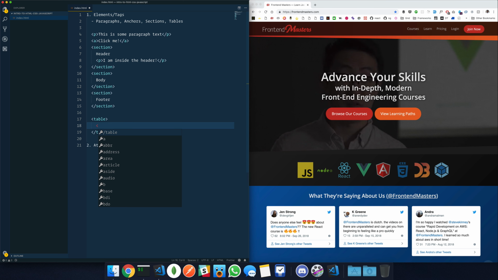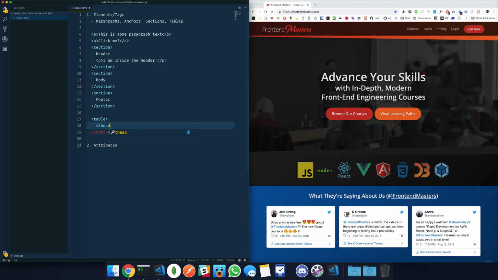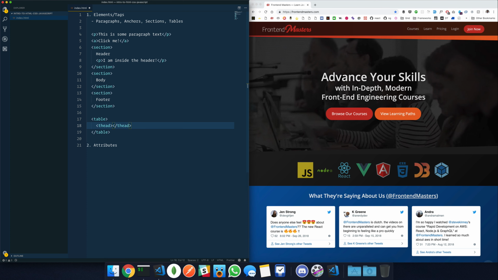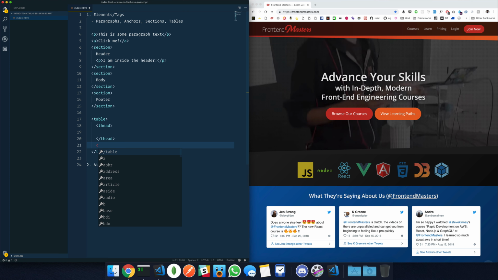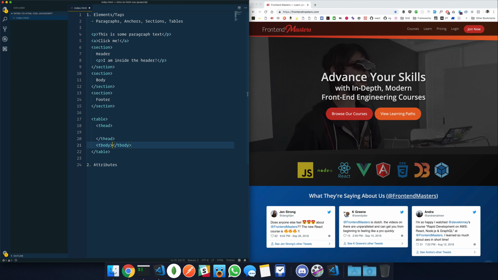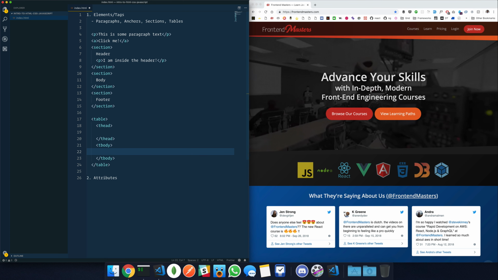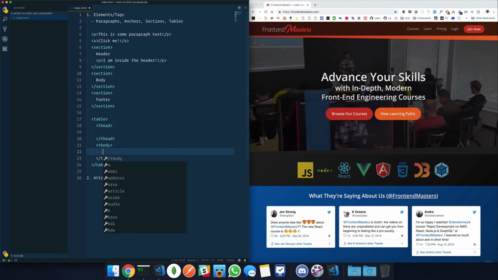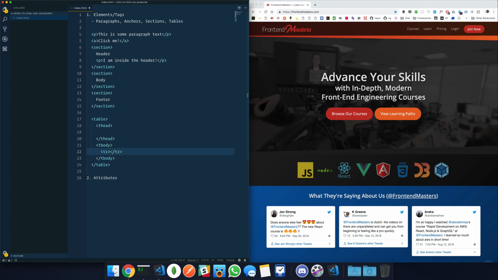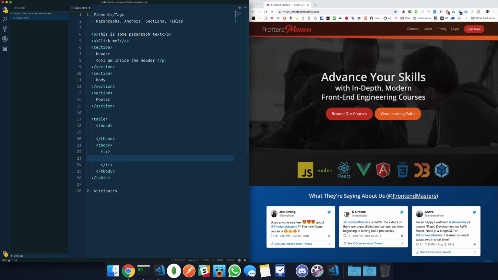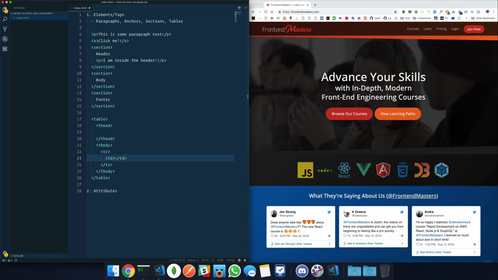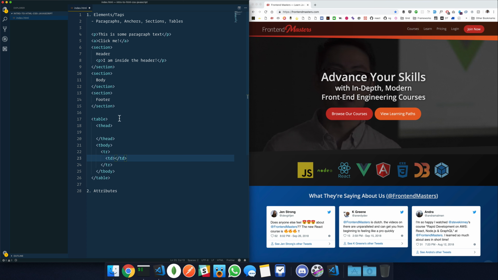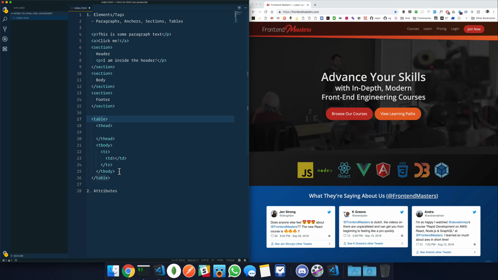So I think you can have a T head, which is what's going to appear at the top of the table, and then a T body, which is what's going to appear in the bottom of the table. And then, if I'm remembering correctly, you can have table row, which is a row of data, and then you can have TD, which is table data, and so on and so on. So basically, you kind of learn this as you go along.